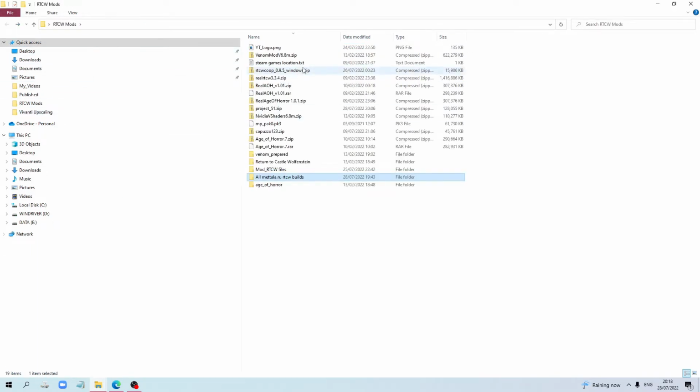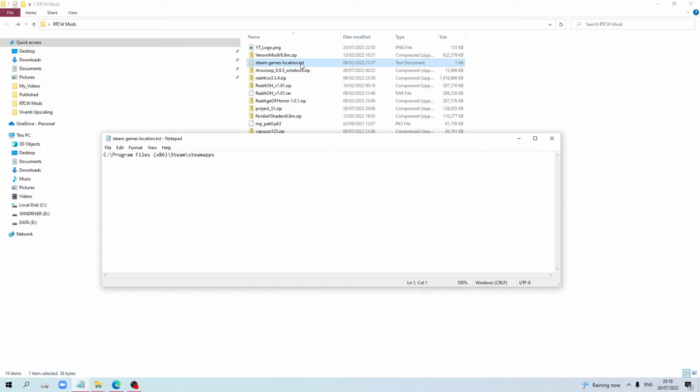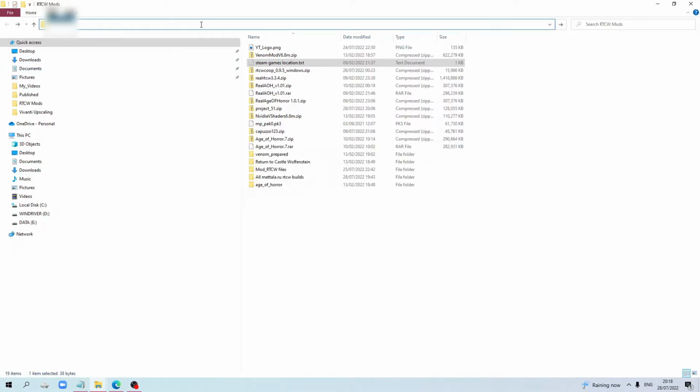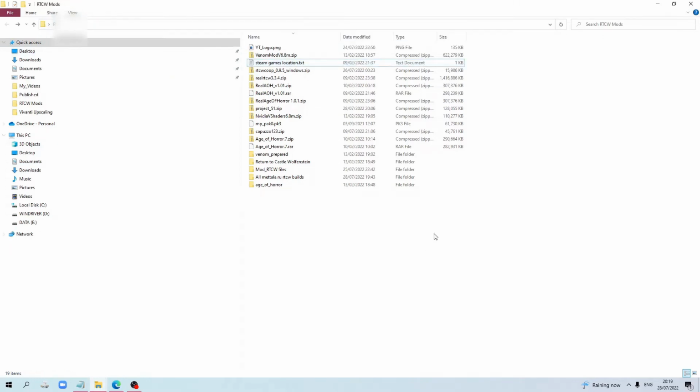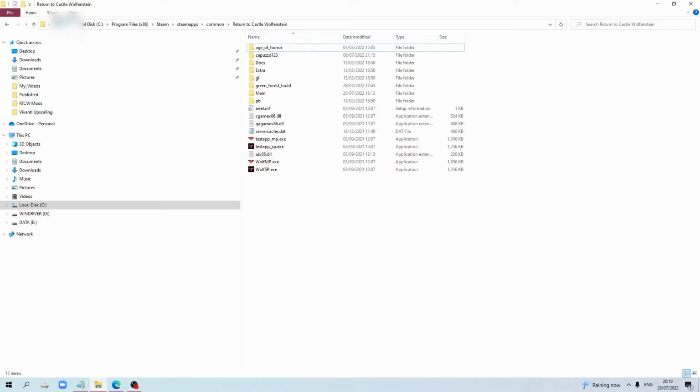I make a .txt file, and I call it Steam Games Location, and I type this, and then I do Ctrl+C to copy, and I do this, and then Ctrl+V, and then I click enter to get there. That's what I normally do. Or you can also go this ridiculous path.